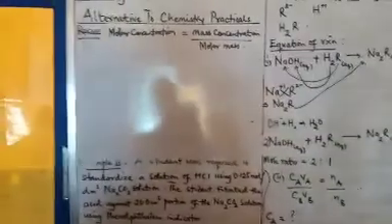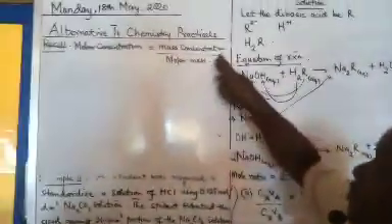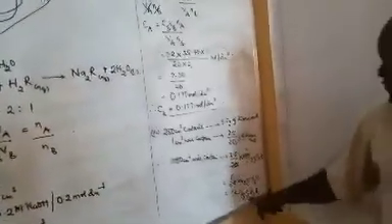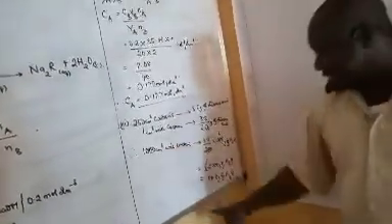Now, what are we asked to do? We're asked to find the molar mass. So from here, what's our molar concentration? We have our molar concentration to be this of the acid. The mass concentration of what we're looking for is 14.0, read as 14.0 grams per dm cube. Why do they say 14.0 grams? Because you have dissolved it in 1 dm cube of that. So also have it at the back of your mind, students, that this 14.0 is 14.0 grams per dm cube. That is your mass concentration.